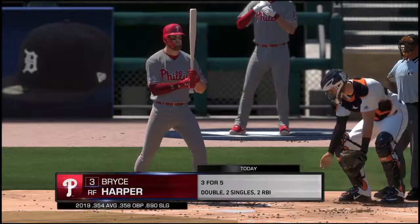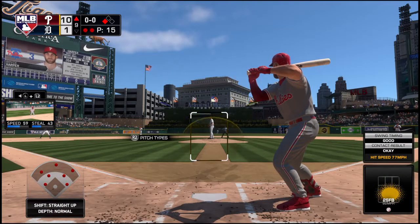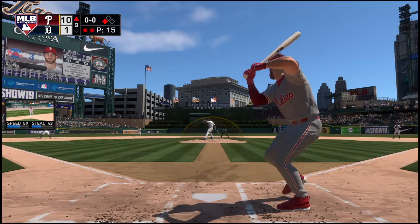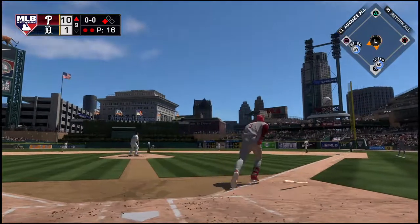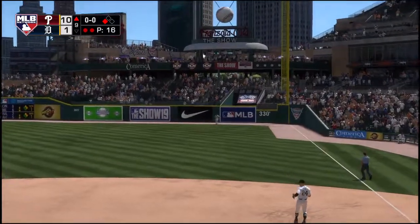The right fielder, number 3, striding forward now, Bryce Harper. Although there are a couple of bases open, and we'll see if they think about working around him. He's set. Here it comes. There's a swing and a drive hit well out to right field. Castellanos is there, and he puts this one away for the side.